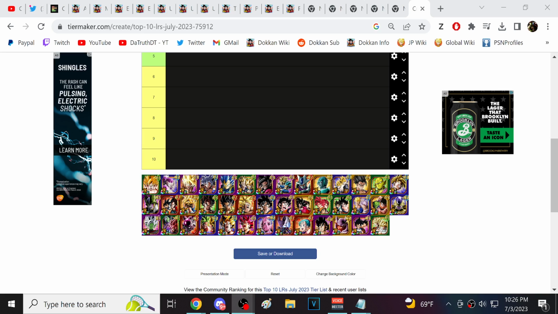So we have got a new big time LR released into Dokkan Battle. We have LR Super Saiyan 4 Goku. He has a standby. He's just a really nasty boy, right? Really good.